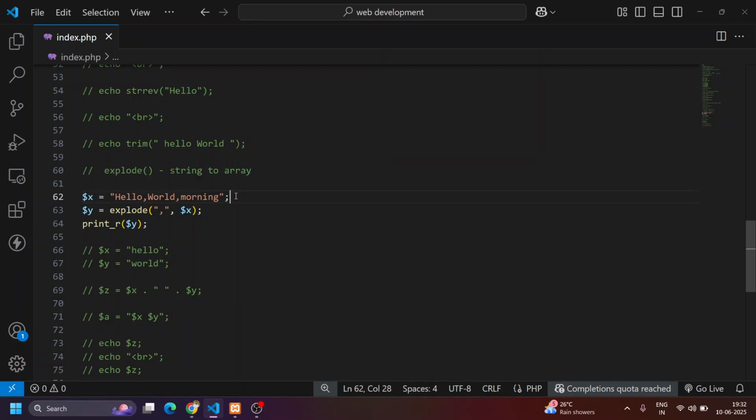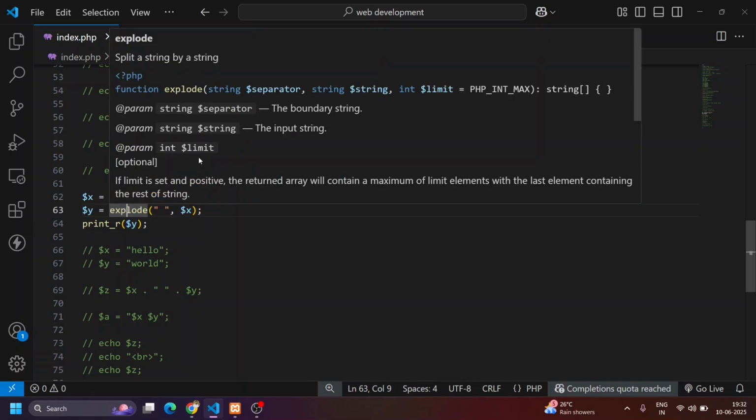Initially it is an array. It will split the particular string into multiple pieces on the basis of a comma, or you can provide anything else. If you have spaces, you can split on the basis of spaces also. You just have to provide the basis on which you want to split, and then the string will be split into multiple items on that basis, and the output will be shown as an array. Is this clear?